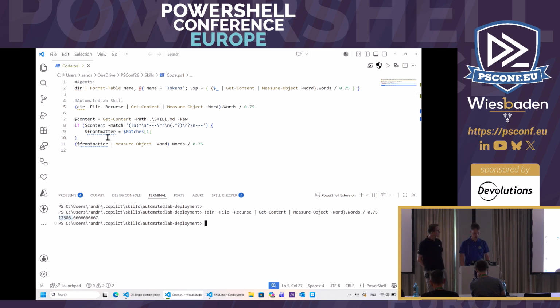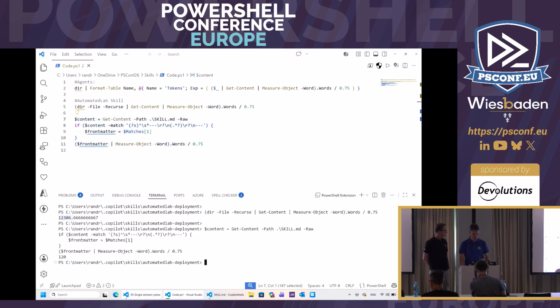Just reading the Frontmatter means that the AI only needs 120 tokens to understand what skills are available, and then we load them if we require them, but not the other way around. So this is why Frontmatters are very important. The Frontmatters need to be precise to tell the model what the skill is about and when to load it.